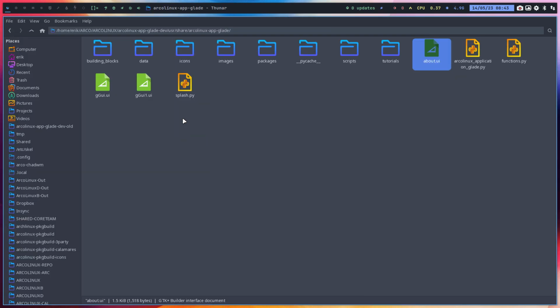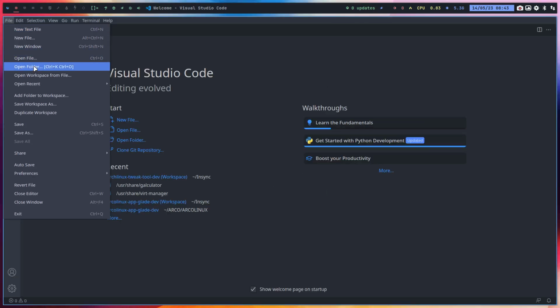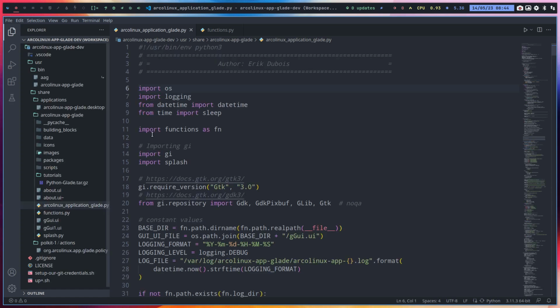The question is, don't I need a different page for it? So we have this splash.py, which is not a big thing. We can make a copy of it, but let's first get our tools, our workspaces and the late dev.